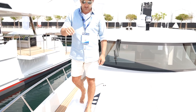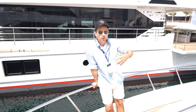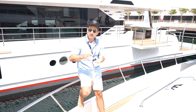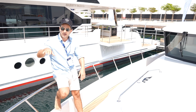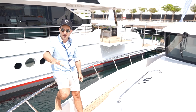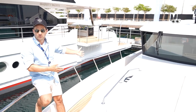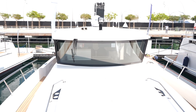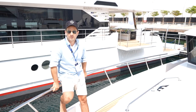I just think this particular boat has got legs for a few of you. If you're looking for something that will get you to your destination really fast, really enjoyably, and then park up on anchor for a day or two, I think this could be an option. And the price point - geez, you're getting another 10 feet for your money compared to something built in America. Could be a good argument. Let me know what you think.